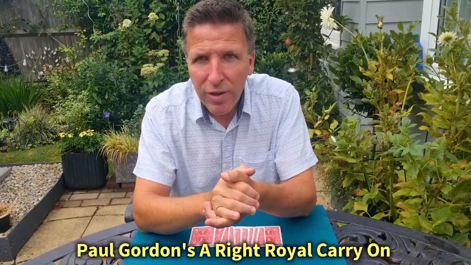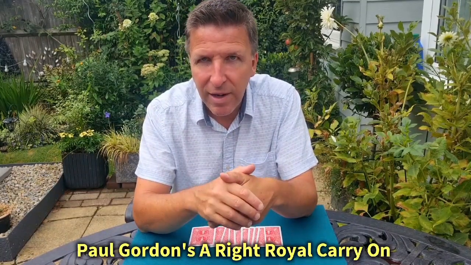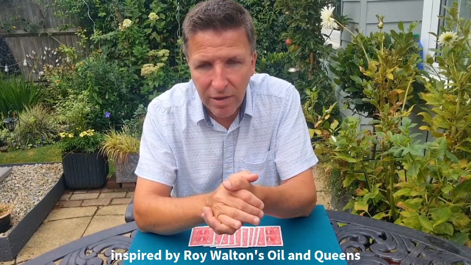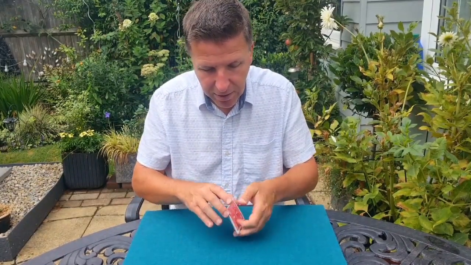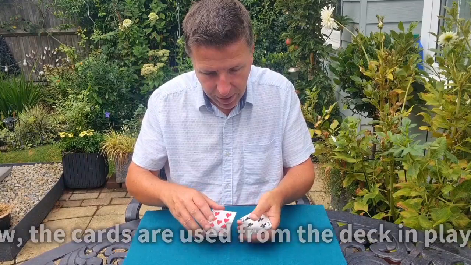You know, folks, when I was at school in the 1960s, in the chemistry lessons, they told us that oil and water don't mix. You put oil and water together and they separate like this. And the myth kind of carried on with the card magic world that reds and blacks don't mix. Reds and blacks don't mix, won't mix, can't mix. And let me show you that. These are already mixed into reds and blacks. So we've got red and black, red and black, red and black, red and black and red.